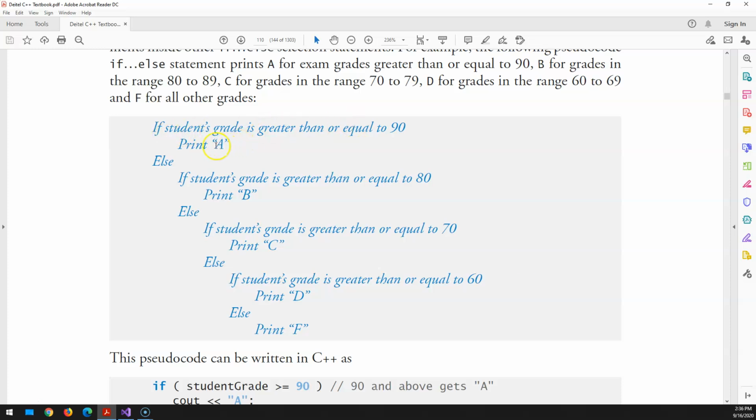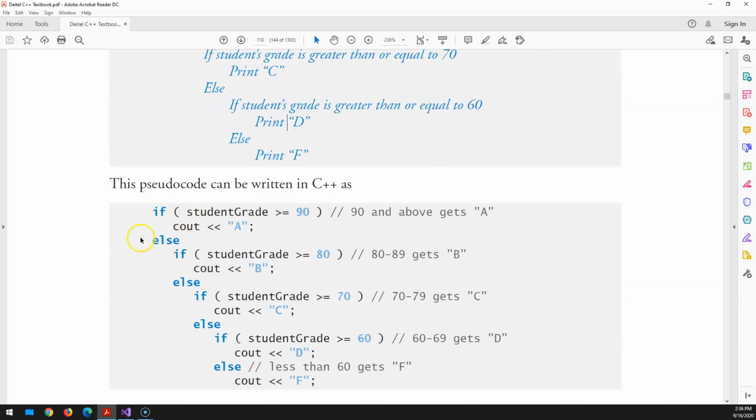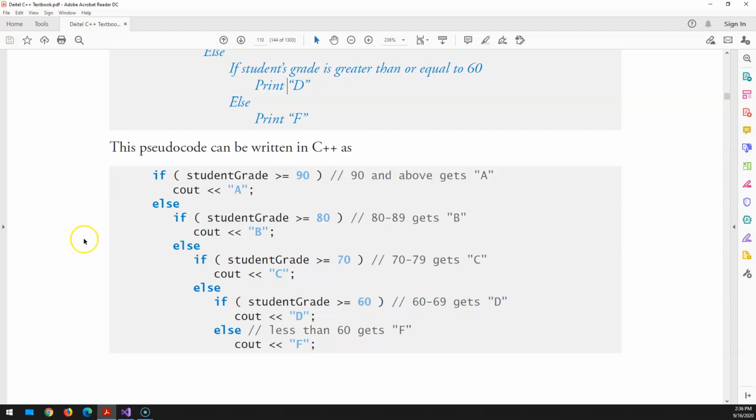If this condition is true, then do this. Else. So then after the else, you're saying, okay, well, this is the true part. If that's not true, then do one of these other things. So you see how it's else and then this one. And if it's not this one, else, then it's this one, else, then it's this one. And then if it doesn't fall under any of those categories, then it must be an F. There's nothing else left. Which, again, this is pseudocode. If you look down at the actual code, you can still think of the code we wrote like this.